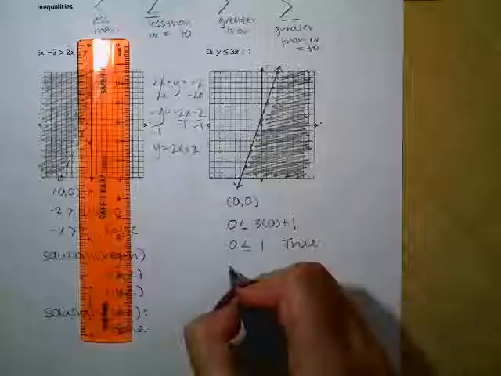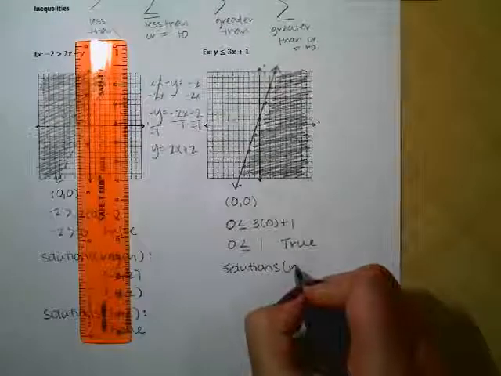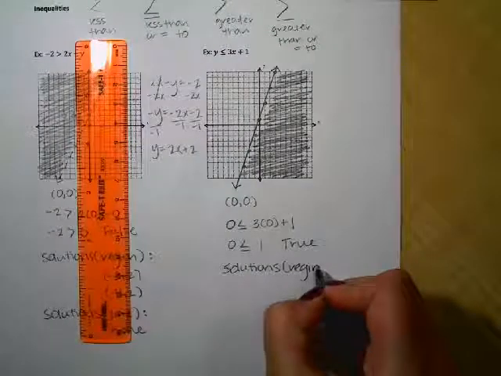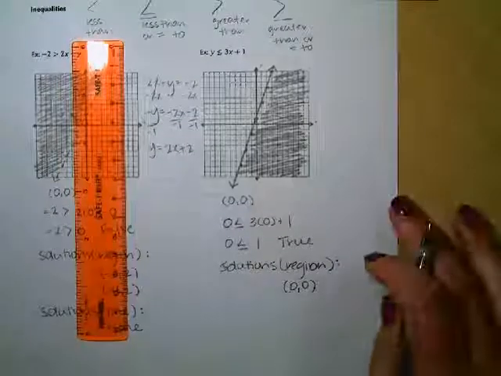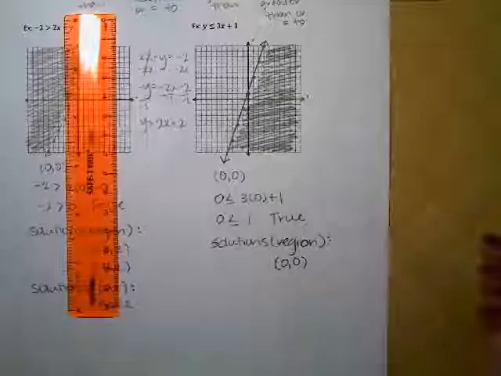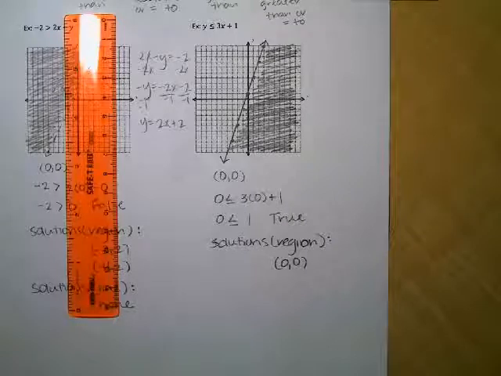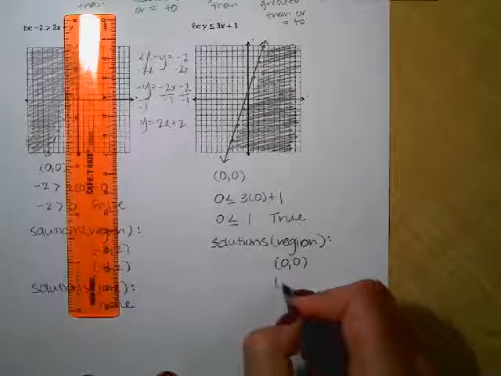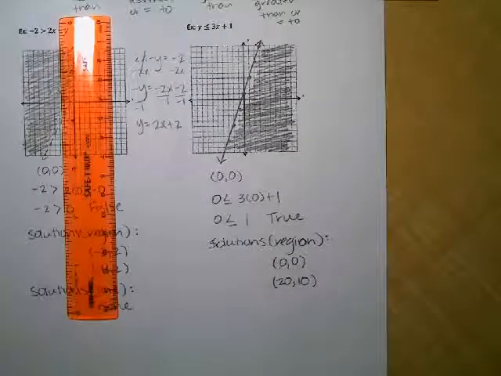So if I ask you for solutions that are in the region, we already know that 0, 0 is there. Is the point 2010 in the shaded region? 2010. Yeah, okay. So it doesn't have to be on our paper to be an answer. We can kind of use our imagination for some of the answers, right?